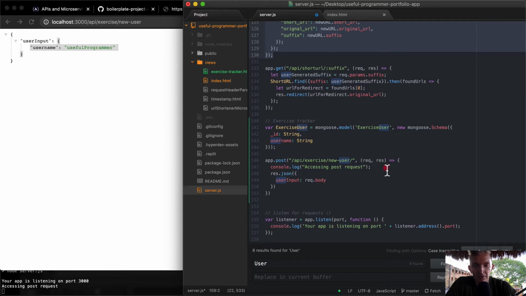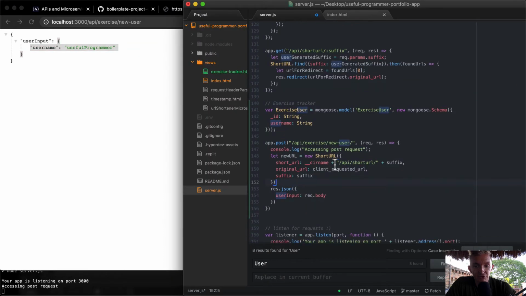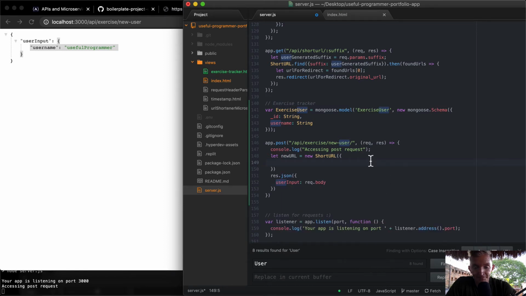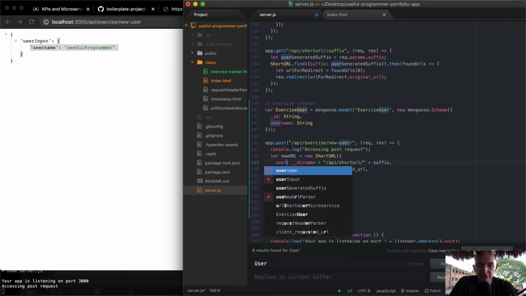And so now we want to create ours once we're in there. So here, remember how we get accessing post request when we go to this one? Well, we want to do all this now. So instead of a short URL, we don't want to do a short URL. We're going to do something else, okay, so yeah, what we want to do is username.